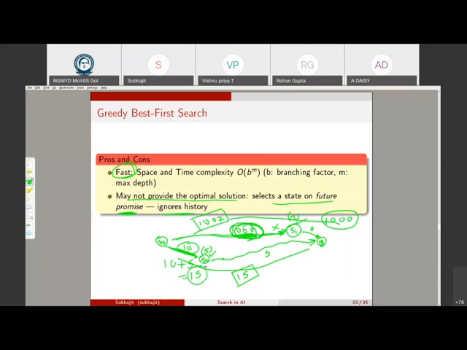So you see that the evaluation function of S2, f of S2, is 15. f of S1 is, say, 1000, which is already the cost, and let's say the heuristic cost is the minimum possible, even 0. Even in that case, it is 1000. So in this case, I will always end up picking S2 and go to the goal through the shortest path rather than taking this longer route through S1.